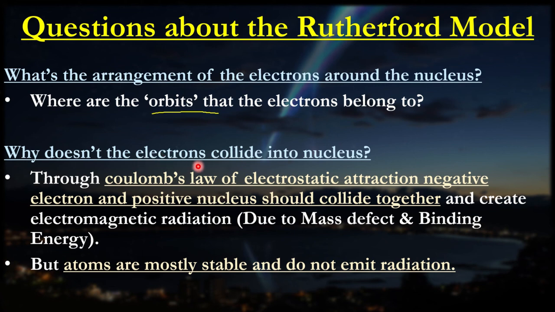Now we know that the electrons are negative. We know that the protons are positive. So why, oh why, didn't the electrons get attracted to the protons and just spiral into the center? So why didn't the electrons just go straight in like that? What was the thing that prevented this from happening? That's what we need to know.